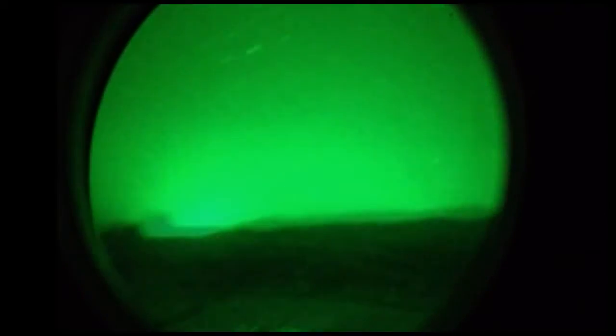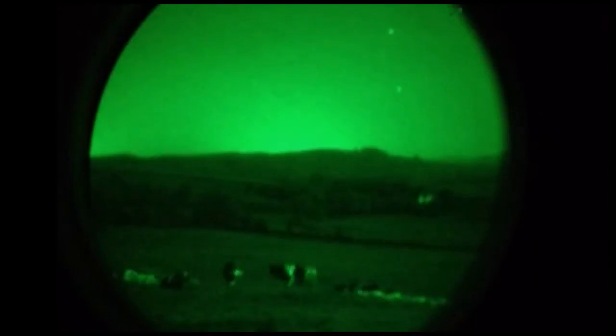Basically the iScope adapter fits onto the back of the Archer where the rubber eyepiece would go. In this footage we used it to scan across a field. In the foreground you can see cows, in the background you can see the hills and trees, the stars, and also the navigation lights from passing aircraft. It's particularly good for watching things like badgers, rabbits and foxes. Here you can see a badger scratching around on the ground, and again we used the Night Master illuminator to spot the exact location of the badger.